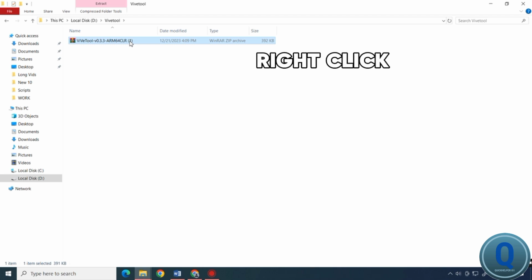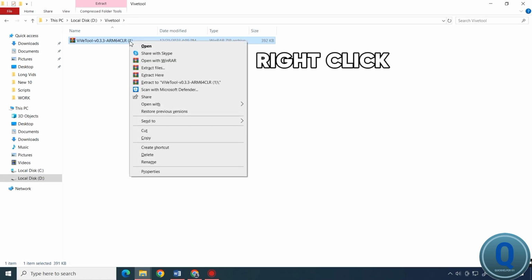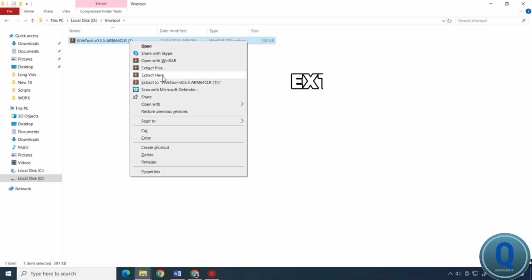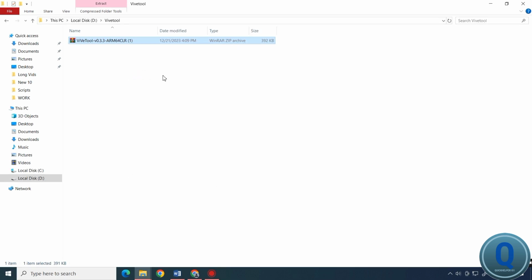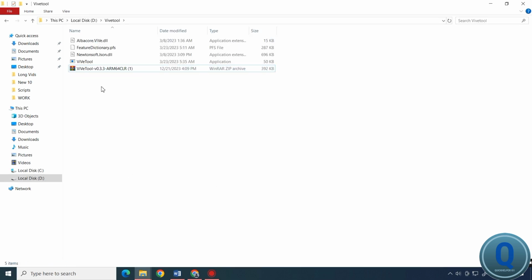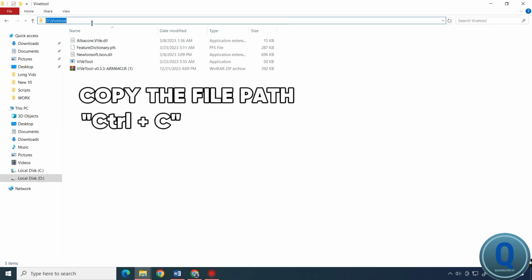Next, right-click on the zip file, then select Extract to extract all of its files. You can choose to select the file path of it when you extract or leave it as it is. Make sure to remember the file location because you need it when you do the next step, or you can just simply copy the location of it.